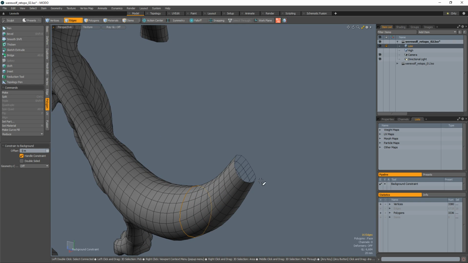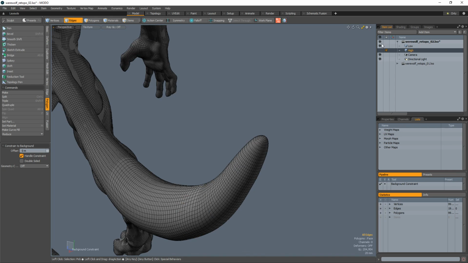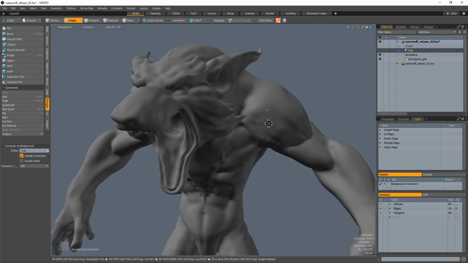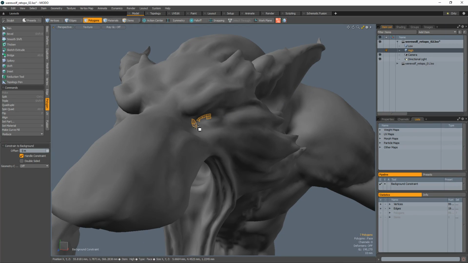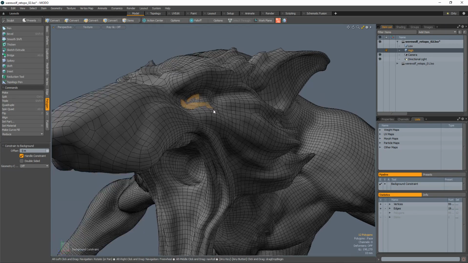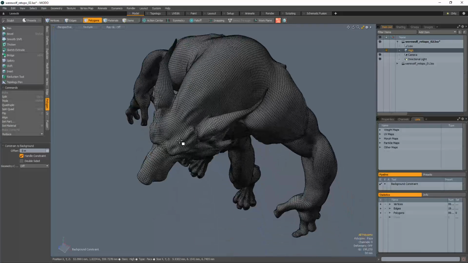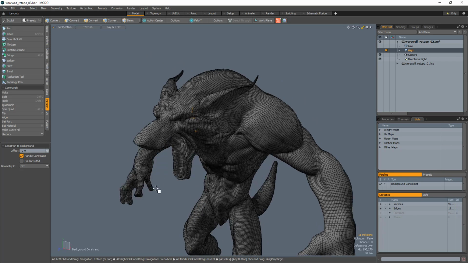However, I'm not very happy with the result that came out of ZBrush just from Z-remeshing. There's a lot of detail that I wasn't able to achieve, like I mentioned before, with these areas around the eyes and the tip of the nose. So what I'm doing is I'm building a mesh that I can use both for a sculpt and for the low poly later on by just removing some polygons.